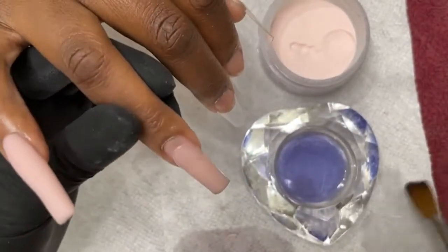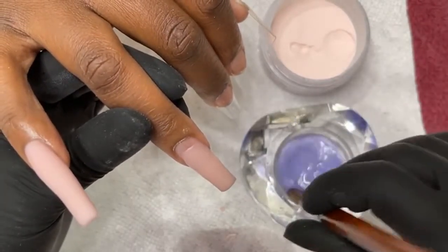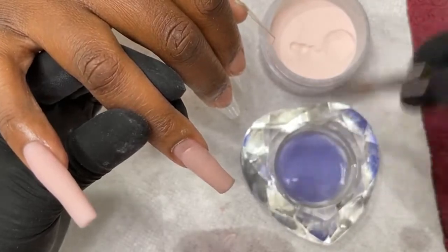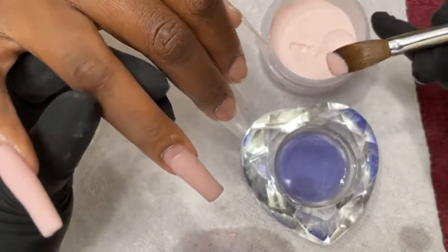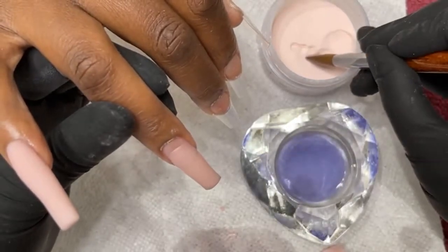Hey Tracy, this length seems crazy long for UK clients. Really? This is actually short coming over here in the United States. This is a very short length. This is like a medium to medium long.